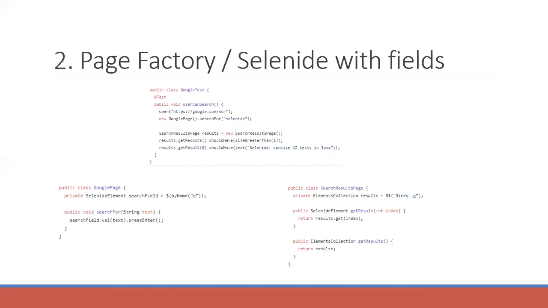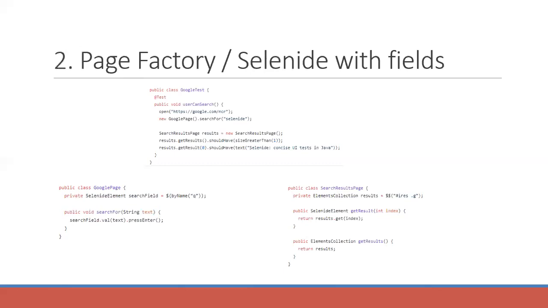So another one is Page Factory, or you can actually use Selenide with fields. So basically the same concept, two layers, test case layer, and then the pages. But then you can now, if it's Selenide like this example, declare private fields, so you don't expose the details of the elements, because it's your service. So we ask to log me in, this is a password, this is a username, and it does it somehow, right? It abstracts it away from you.